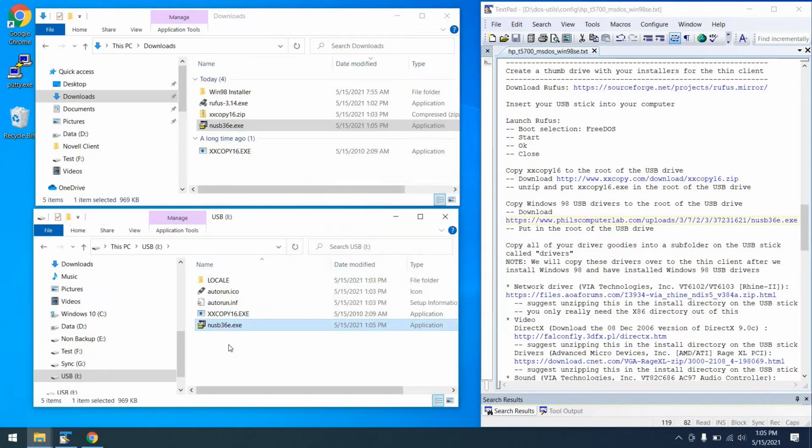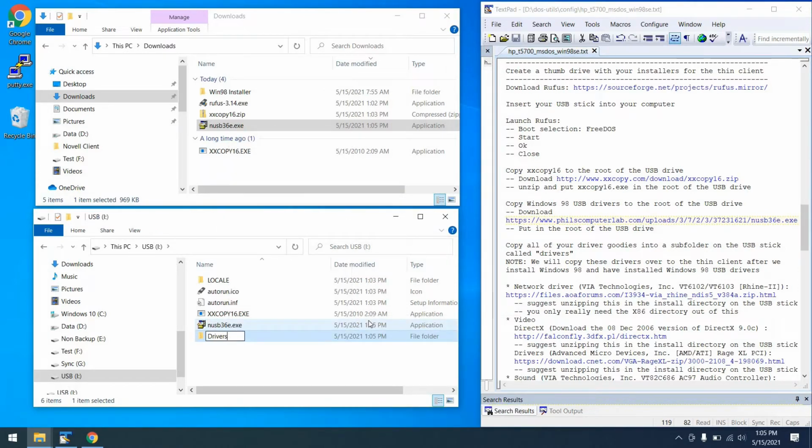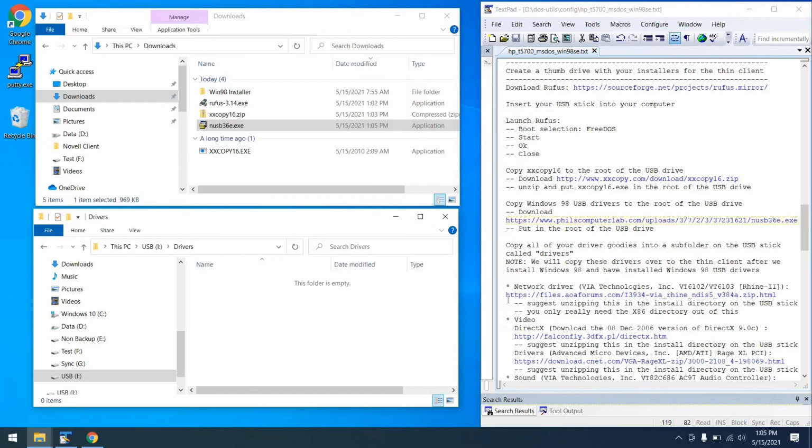You get the idea. So I don't really want to be copying drivers to the hard disk, if you will. Okay, so we've got that downloaded. Now we're going to download the rest of the drivers. So we'll go ahead and do that. And this is going to be the lightning round.